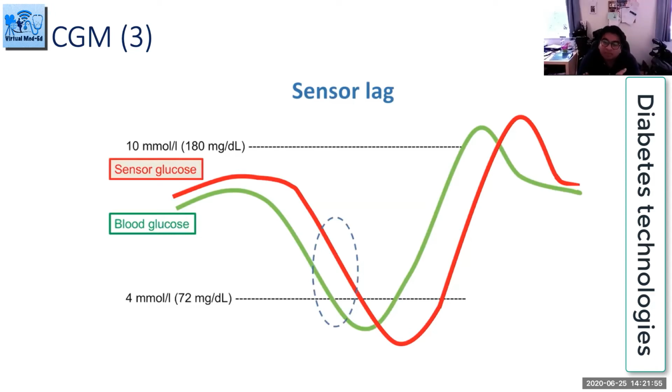What you want them to recognize is that it's changing rapidly and that they can take evasive maneuvers. The absolute values don't really mean anything, because as you know, if your arrows are vertically down or vertically up, we would want our patients to do capillary glucose testing to get some degree of accuracy and intervene depending on the results. So you've got your downswings, upswings. Those are the areas, particularly when it's acute, where there's a significant lag.